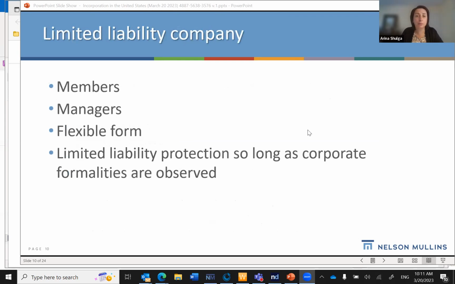A limited liability company is super flexible. There are members, right? Sometimes an LLC can be member managed. Sometimes it is manager managed, and members are more like passive, right? It's either manager or member managed. Managers can also be members, but don't have to be. Basically, it's a pretty flexible structure, and it all depends on what's in the operating agreement of an LLC. So the operating agreement is the key document of the limited liability company.